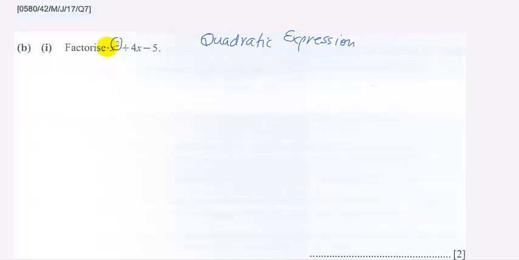To factorize, here the coefficient of x squared is 1. We multiply this 5 with this 1. We have 5. So let's find the pair of factors. 1 times 5 is 5. Only 1. So we will use this one. So if we subtract, the answer should be 4. So either we have to take 1 minus 5 or 5 minus 1. Which one we should consider? Because we know plus 4, so I will prefer this one, 5 minus 1.